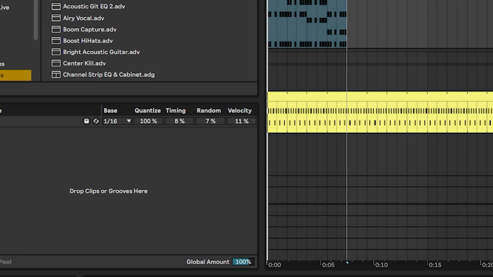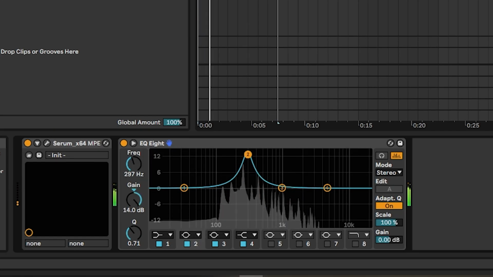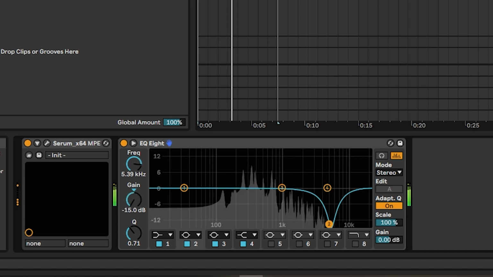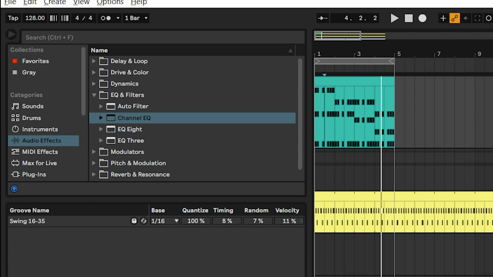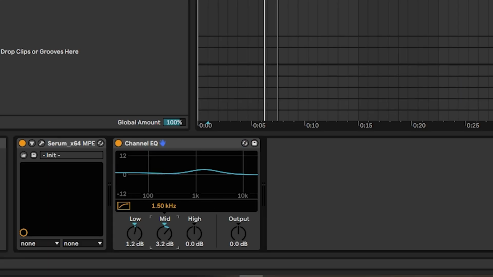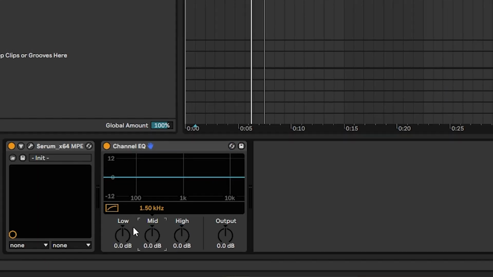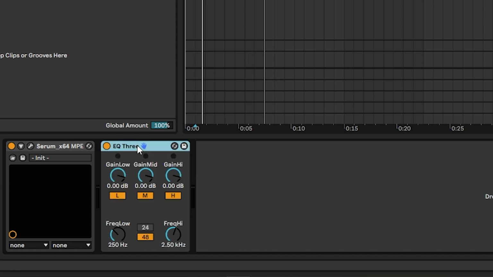EQ and filters. The way that equalizers work is by reducing or amplifying parts of a signal by pushing or pulling on different nodes. Starting with the EQ, we have 3 bands, the lows, the mids, and the highs. We can push each section of the track louder or quieter. EQ3 is very similar, with the lows, mids, and the highs, but you can actually control the frequencies for the low and the highs, which will in turn control the mids.